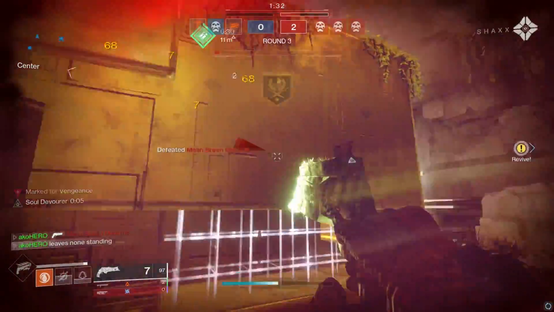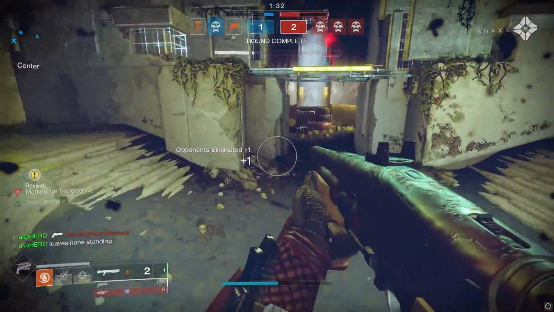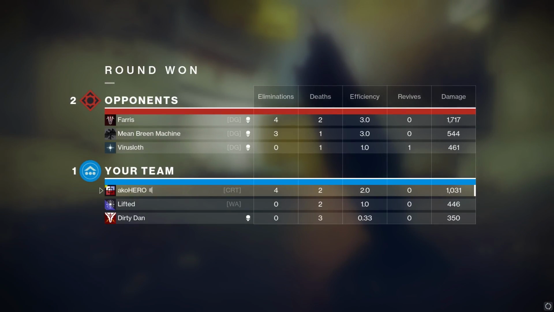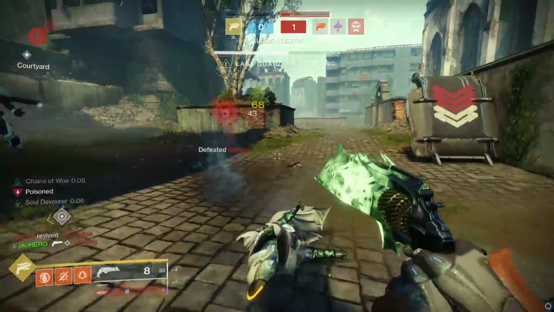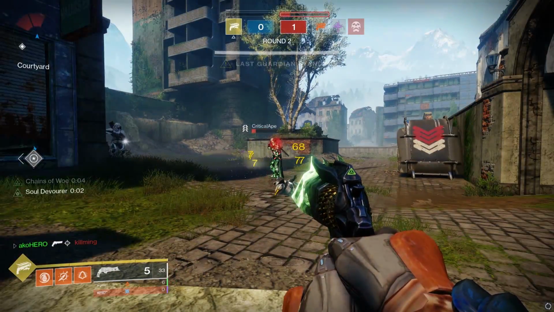If you see an entire team of Hunters, because let's be serious here, there's a lot of Hunters in this game. If you see an entire team of Hunters under 6 resilience, the Thorn is going to be your best friend. As soon as you kill one of them, you get that orb, you pick it up, you activate Soul Devourer, and you have a 2-tap gun right there. Just 2-tap to the head, 2-tap to the head.